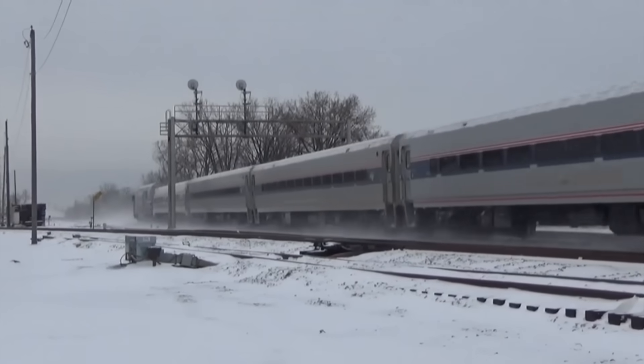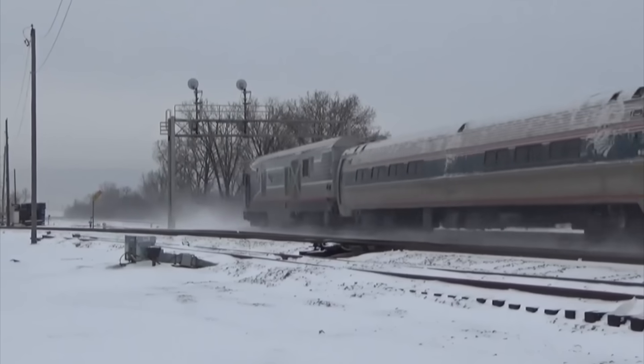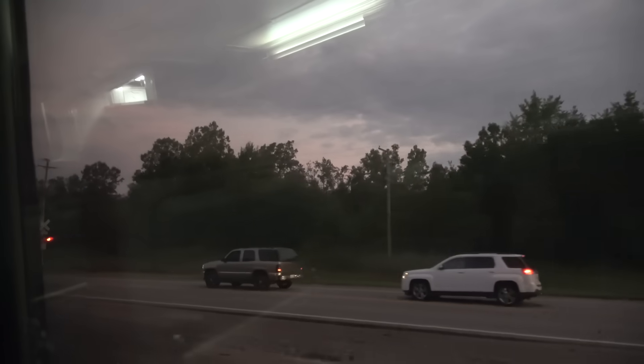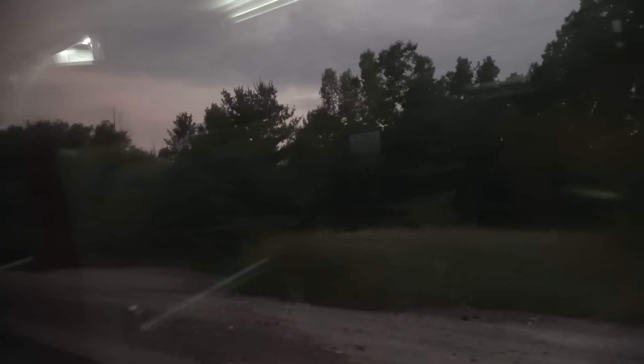On top of that, the Chargers suffered from year-round software glitches that resulted in power loss and unexpected shutdowns. I actually experienced this myself when I was no more than about 15 minutes out of the port here on station, when we had to stop on the main line so the engineer could restart the unit's computers. Thankfully, the delay wasn't too long though.